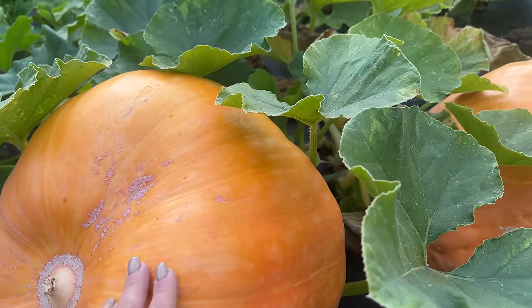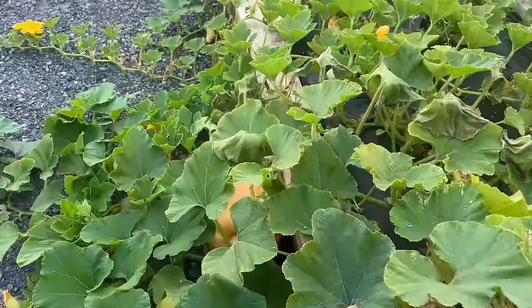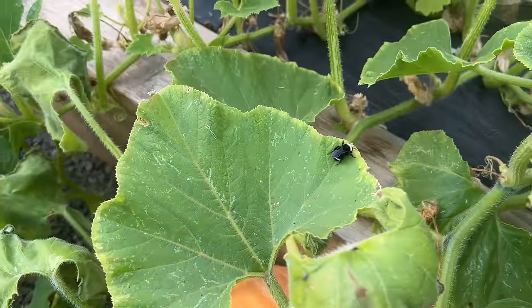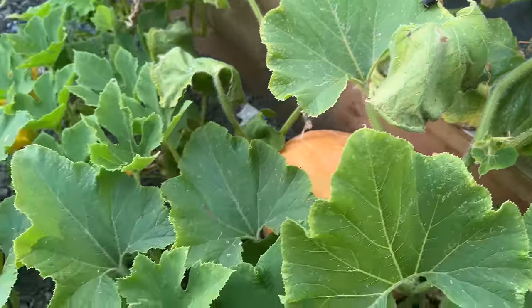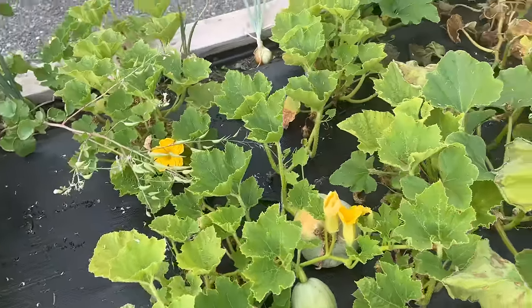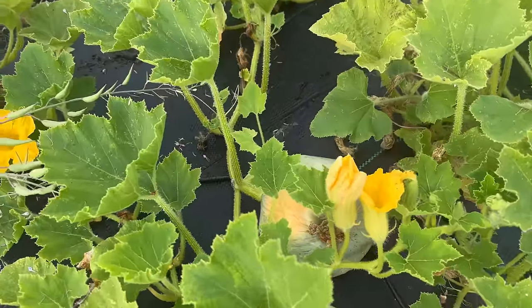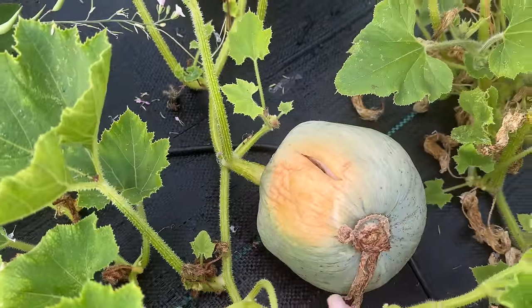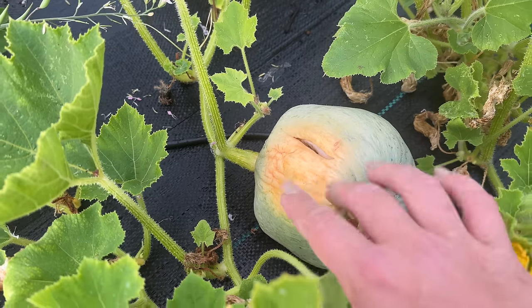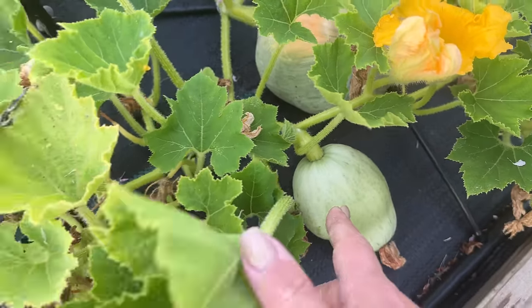I'll decorate my front porch with them this year. I've got one more in here. This one's pretty teeny tiny. There's another bumblebee taking a nap. And then I've got some sweet meat pumpkins in here. This one I just noticed is cracking. So I need to take this one off the vine so that the plant just stops putting any energy to it and let that compost so it can put energy to this one.